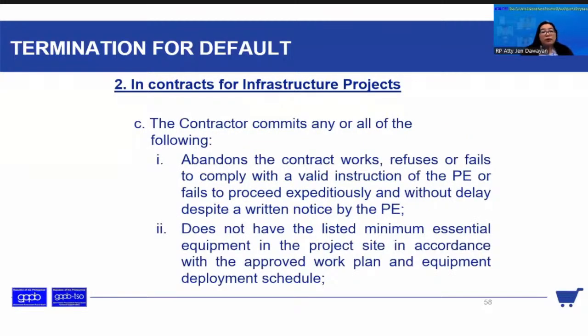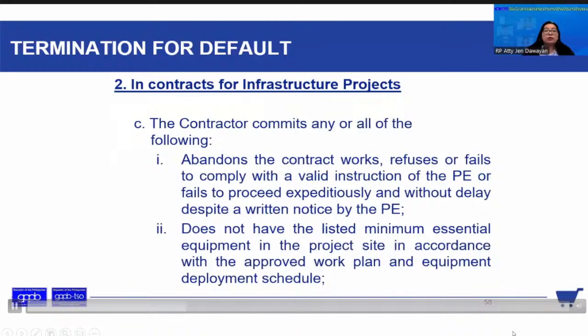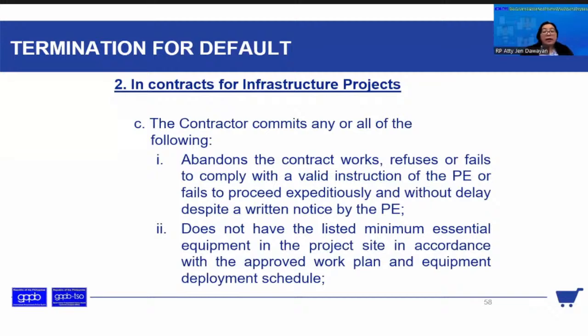And then, if the contractor commits any or all of the following, like for example, he abandons the contract works, or he refuses or fails to comply with the valid instruction of the procuring entity, no? Like for example, yung sinasabi natin kanina, dinidiscuss natin kanina, there is an instruction to put up safety notices, no?